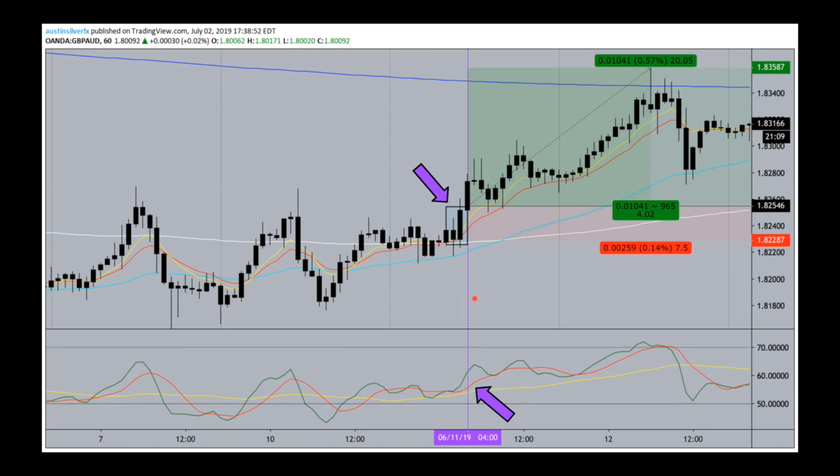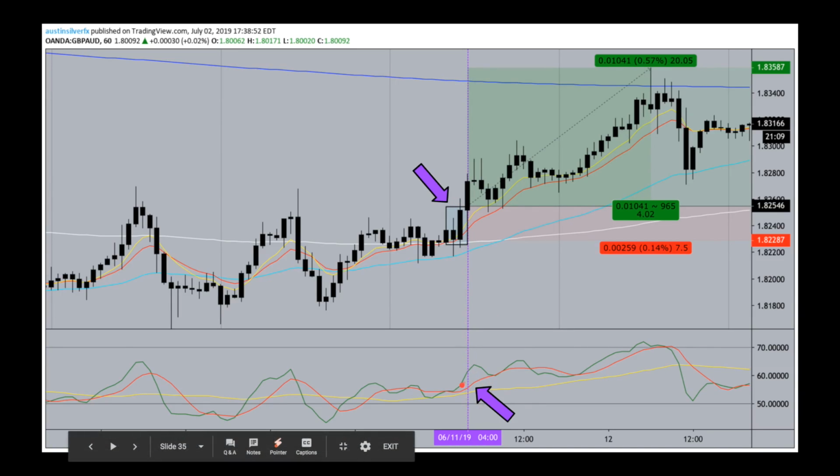Now, this is GBP AUD, and I mentioned a second ago that the GBP pairs are really where the volume is right now, in market conditions today of July 2019. It's very volatile. There's a lot of volume, so that's going to help us find really good trades that are going to move for us. Here, it's a 2-candle breakout off the 50, off the 200, and off the 21 EMA. RSI is above the trend line, above the liquid 50, in the buy zone, and it's not overbought.